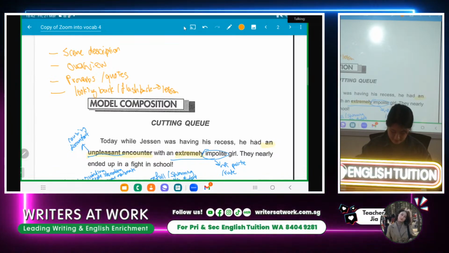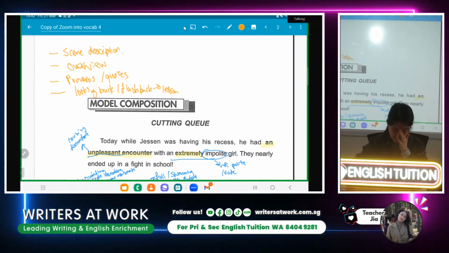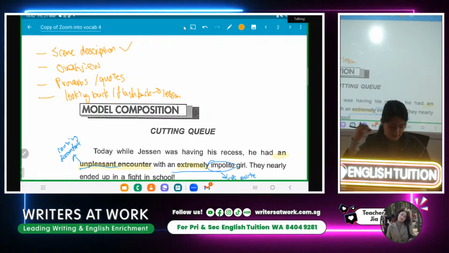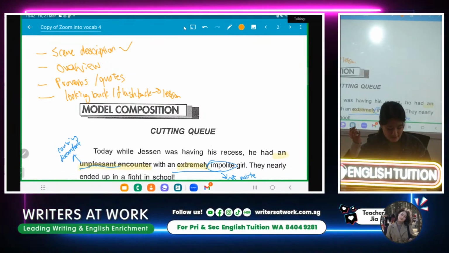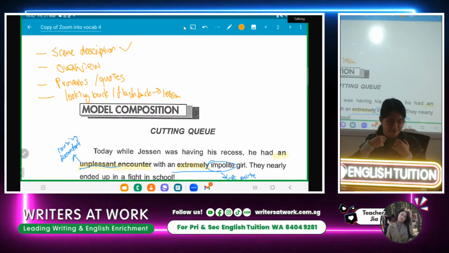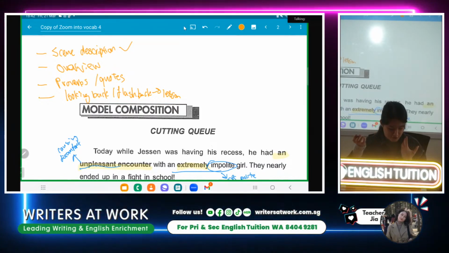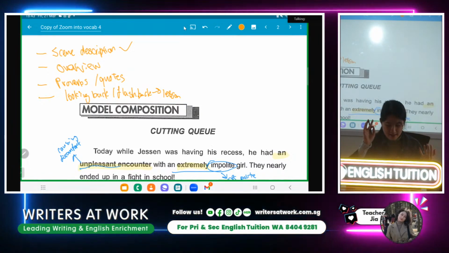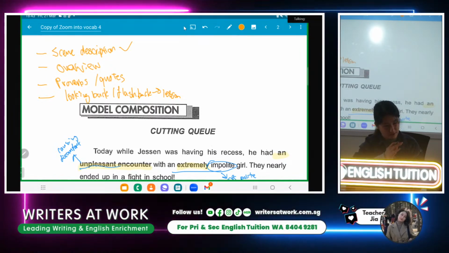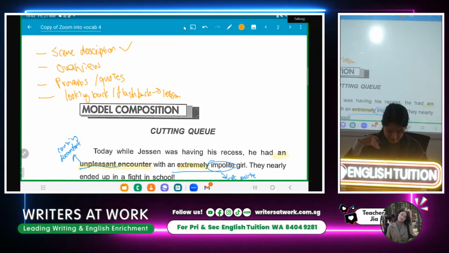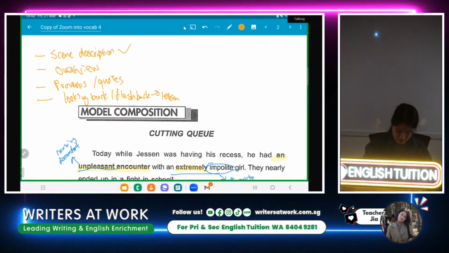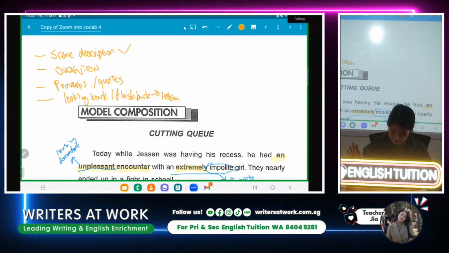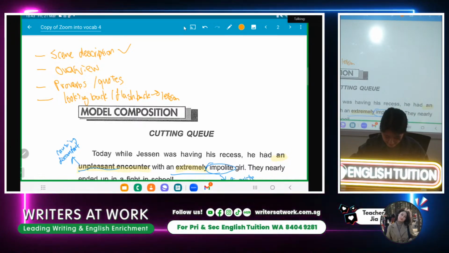All right, so let's begin writing. I'm going to write a scene description, okay? I'm going to start with this. Of course, if you want to make the most of this live session, you can type out in the comments a scene description, a scene introduction that you want to come up with for this composition. Write it down, and then I will review it, and then we can rate it and mark it together. All right? But I'm going to write mine right now. So we can take 2 minutes to write our own. The screen is flickering quite a bit. Okay, that's quite scary.